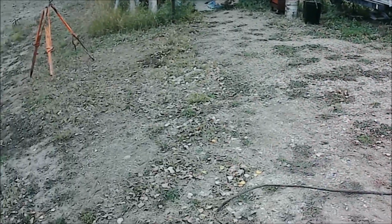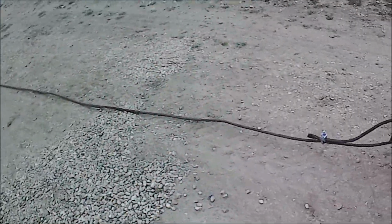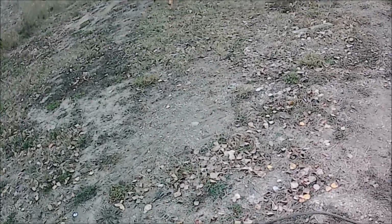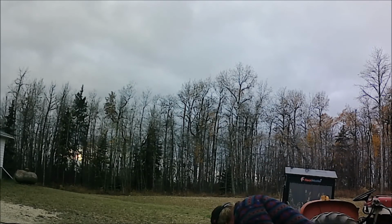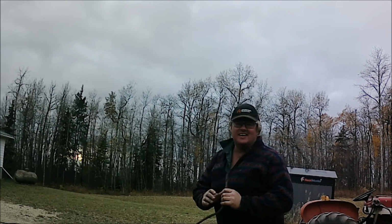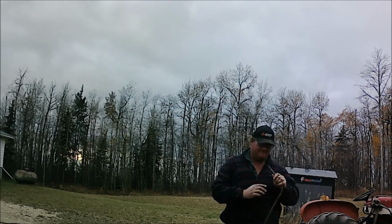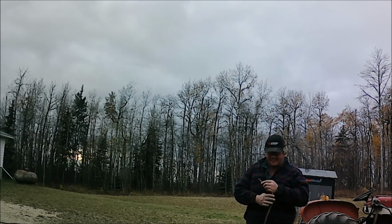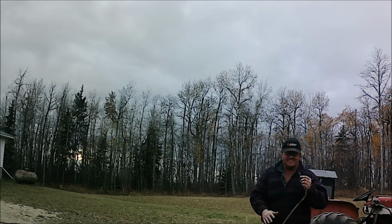Okay, I got a cable. It's about 60, 65 feet long. This side has a cable clamp. This doesn't. But no cable clamp, no problem. I'm going to take this cable and braid a loop in it. Now this has six strands on it plus a little cable in the center.